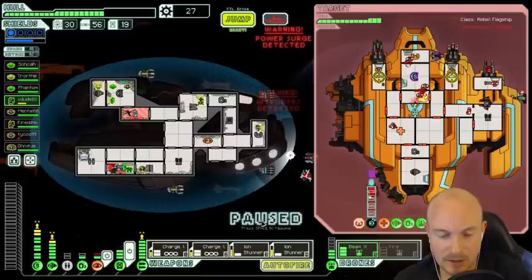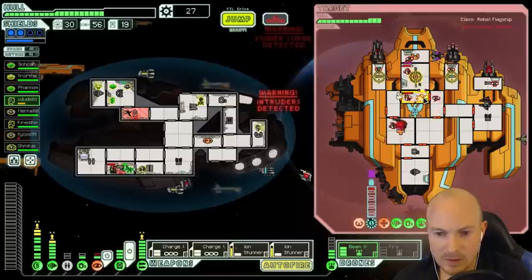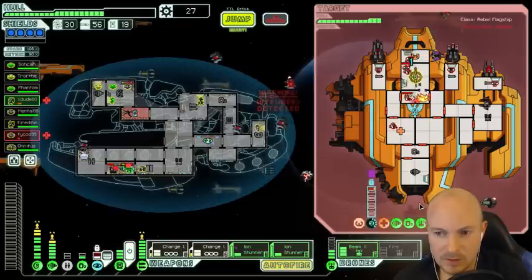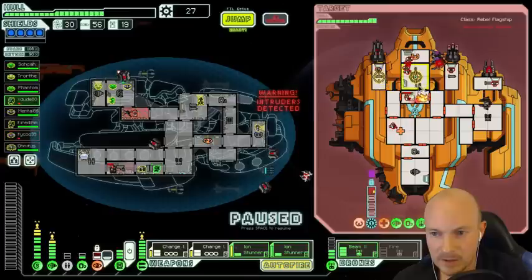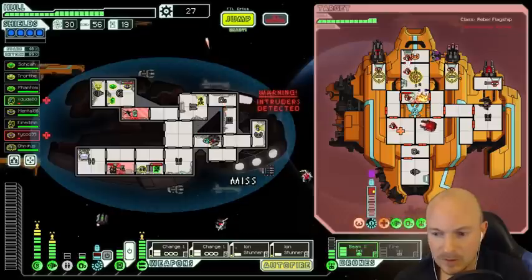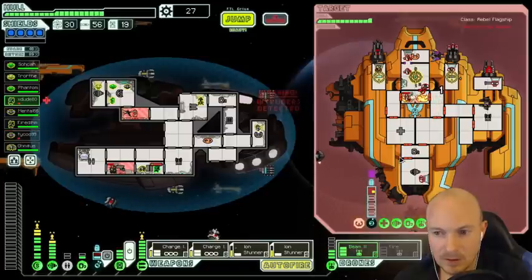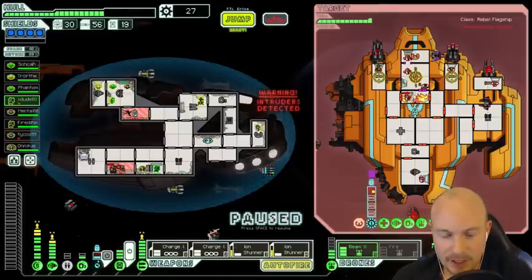Intruders, power surge detected. Okay, we're going to use our cloaking soon. There it is. Cloak it. Hold off on those. All right, he's back up. All right. Power up fire drone. I don't have enough power for it right now. I guess I could take it out of hacking. Let's do it.